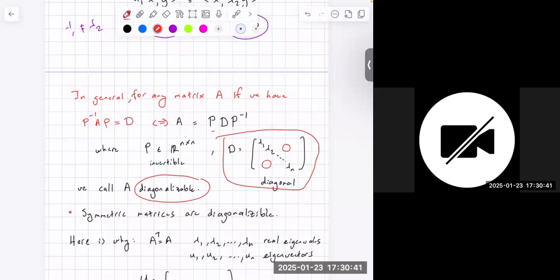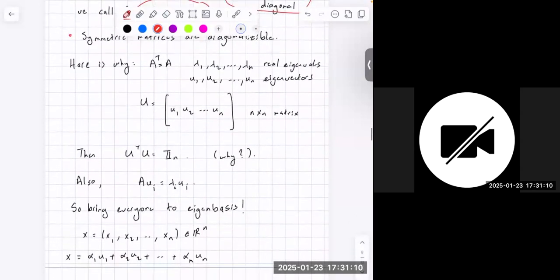It takes the first coordinate of my vector and either stretches it, if lambda1 is like 5, stretching it 5 times, or, if this is like half, squeezing it. I could read off from the diagonal what this is going to do. So as soon as you realize your matrix is diagonalizable, you can read it off. It becomes very easy to track down. But of course, somebody gives me a gigantic matrix. How do I know if it is diagonalizable or not? So this is for now just a notion.